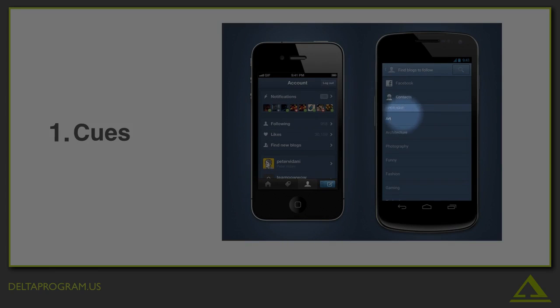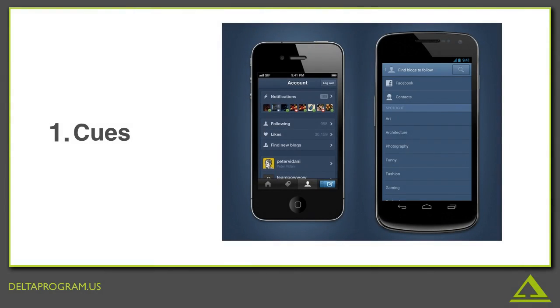As for these other elements down here, you notice that Spotlight is different than art or contacts. It looks much more like a header, and those are visual cues to let us know how it might behave. Using cues are really important because your user doesn't know necessarily what is going to happen when they touch or interact with your application. It's up to you to provide them cues to let them know intuitively where to go to get things to react.